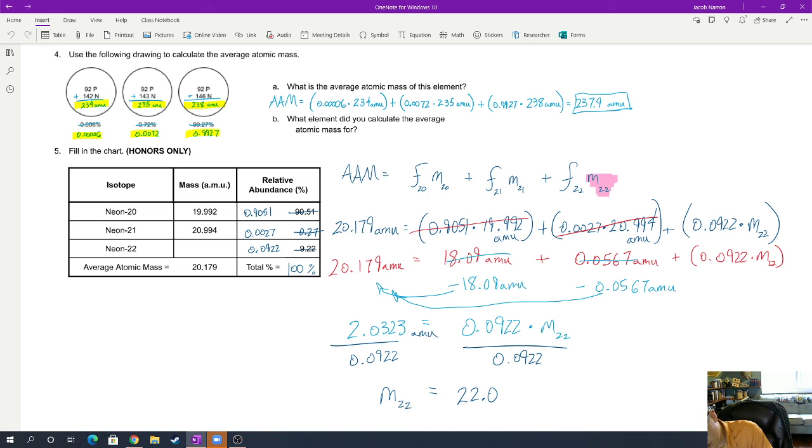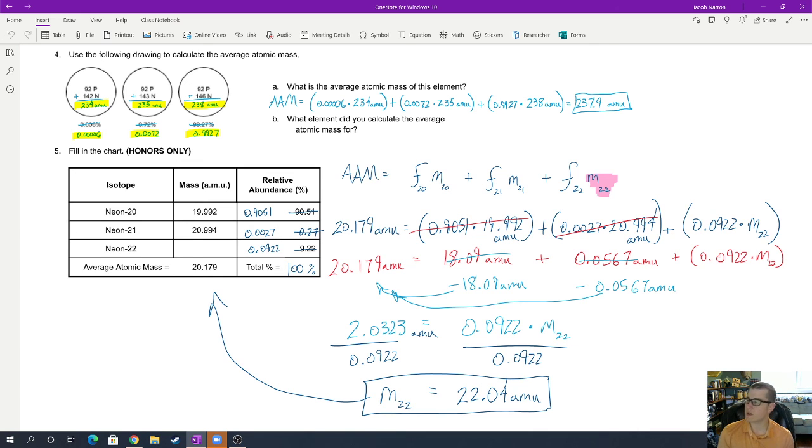And I'm going to fill it into the chart up here just to have everything complete where it's supposed to be. So let me remind you again, as you guys are doing these problems, show your work like I am. If you are only writing a final answer, you're not going to get full credit. If you are not showing units, you are not going to get full credit. And again, you can type, you can draw on it like I'm doing, or you can submit a picture, but you've got to get that work done.